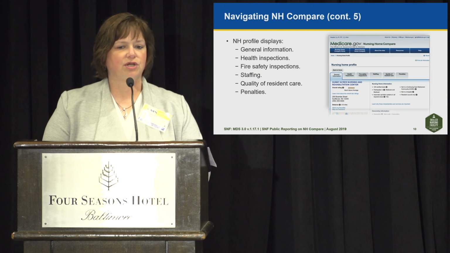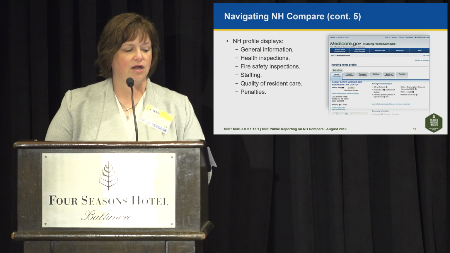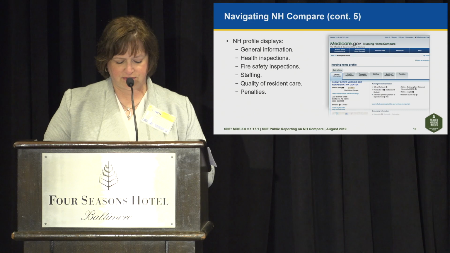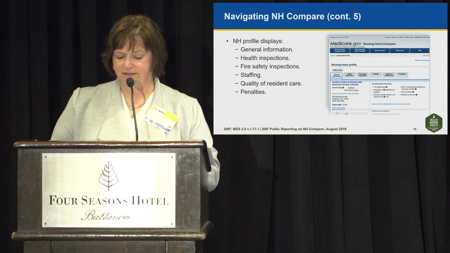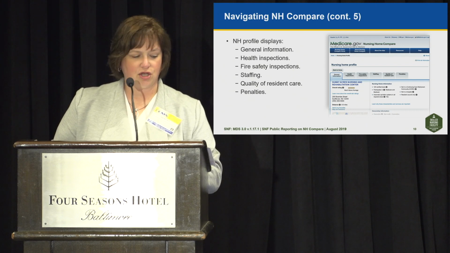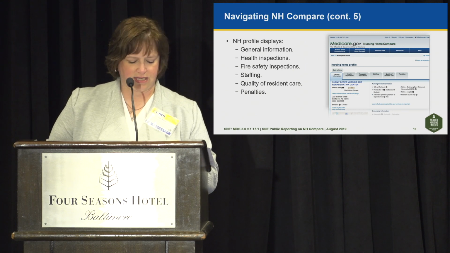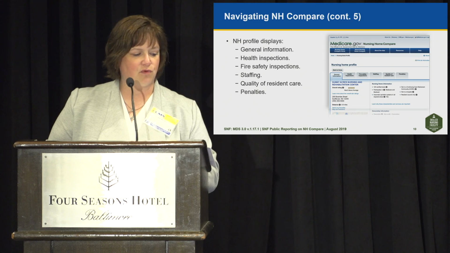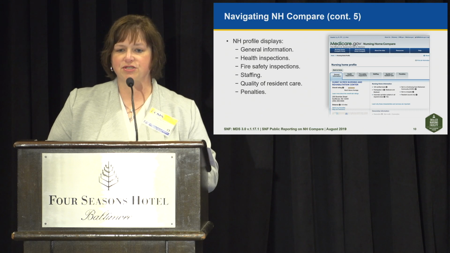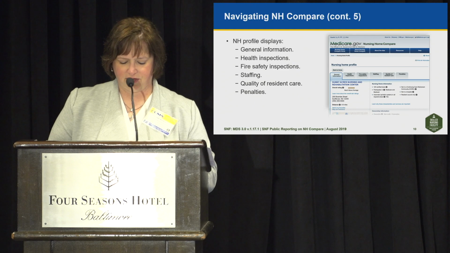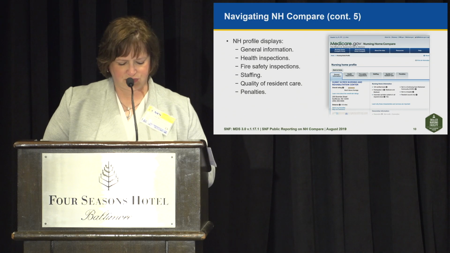So let's take a closer look at the type of information that's provided about each of the facilities. You'll notice that there are 6 tabs of information available for you to view. The General Information tab identifies such things as the physical location of the nursing home, the overall star rating, and all components or domains that were used to calculate that star rating, as well as the individual star ratings for the individual domains. And those individual domains, again, are the health inspections, staffing, and quality of care measures. So you will see the star ratings overall and individually as well.